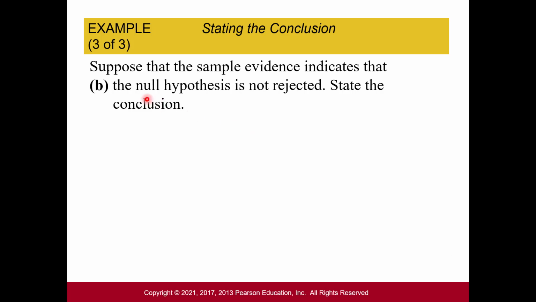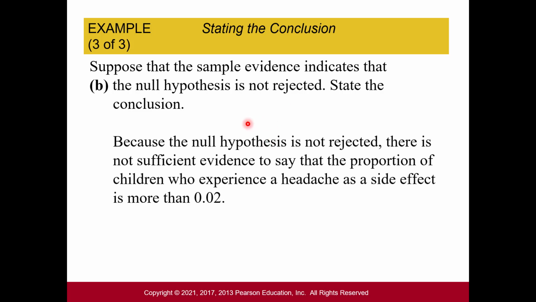So now suppose that the sample evidence indicates that the null hypothesis was not rejected. What would that conclusion look like? Because the null hypothesis was not rejected, that would mean that there was not sufficient evidence to say that the proportion of children who experience headaches as a side effect is more than 0.02.